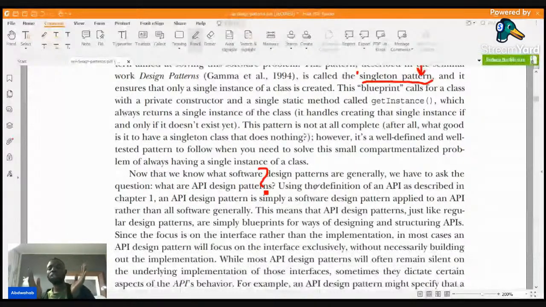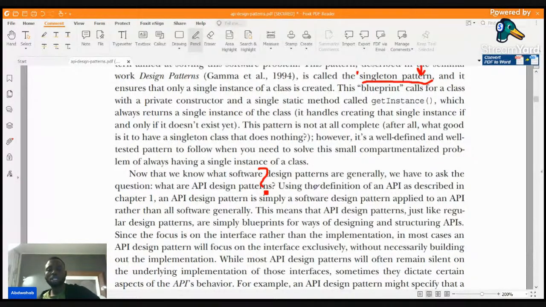All APIs are software, right? Not all software is an API. So if we are sure of what a software design pattern is, then we apply it to APIs. So we are going to the specifics of an API, now that we want to talk about design patterns.